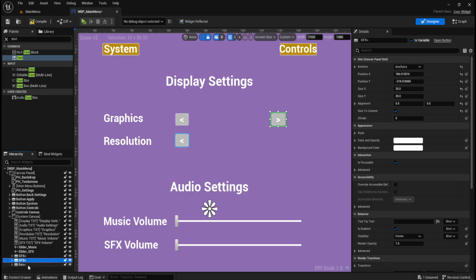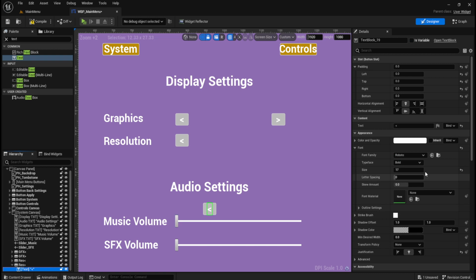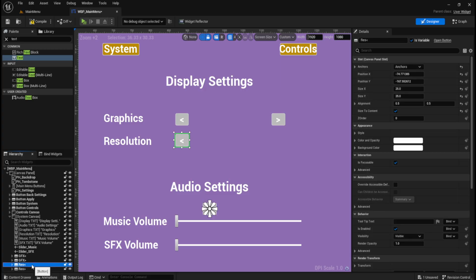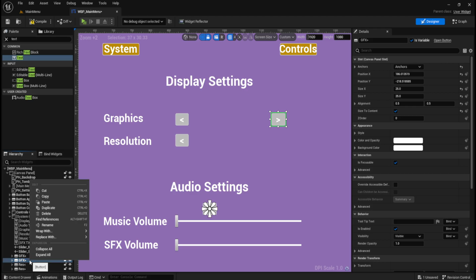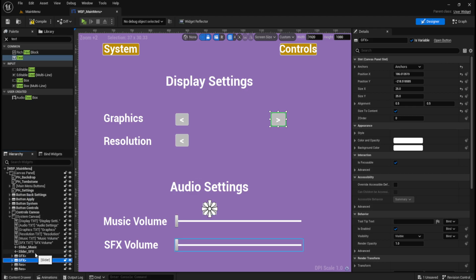Okay, and then we're going to copy that, name that as the right, go on to the text, do the right arrow, and then we can copy the X of that one.